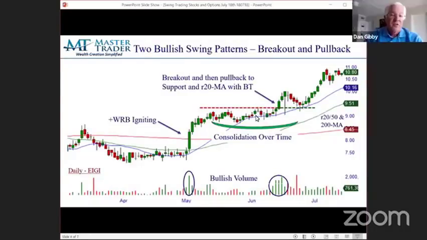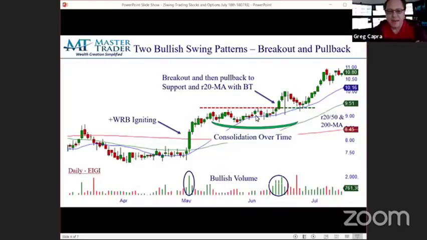This is actually an open trade in the Master Trader advisory letter, and you can just start left to right. There was nothing to do in that April consolidation until early May. A wide range igniting bar out of consolidation on huge volume gets our attention. We may or may not have had a trade then. It didn't catch my attention, but it was in one of my scans, though I didn't catch it at that time.